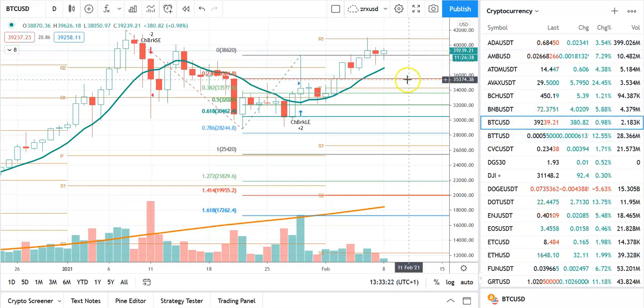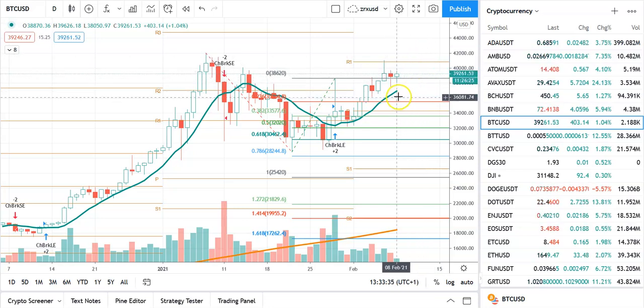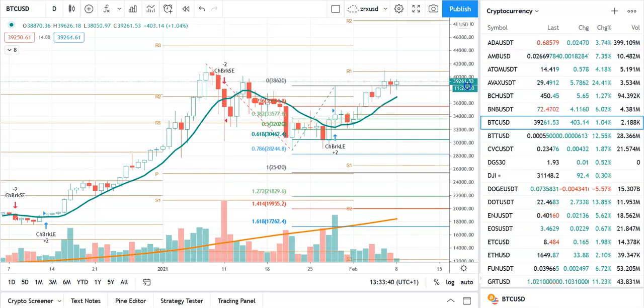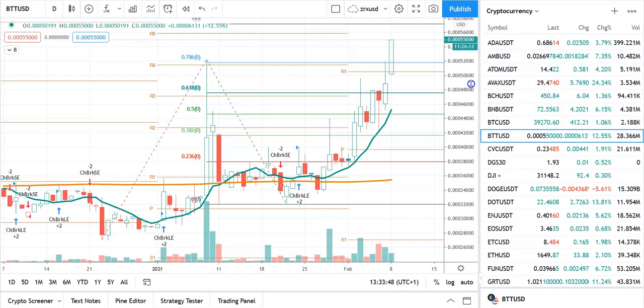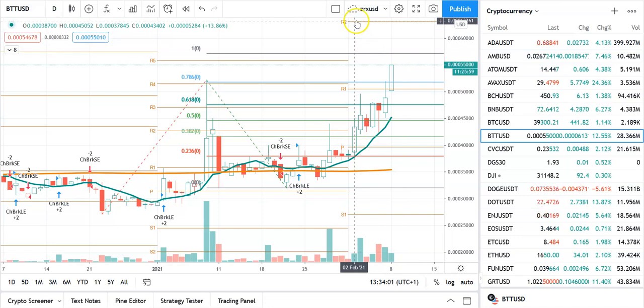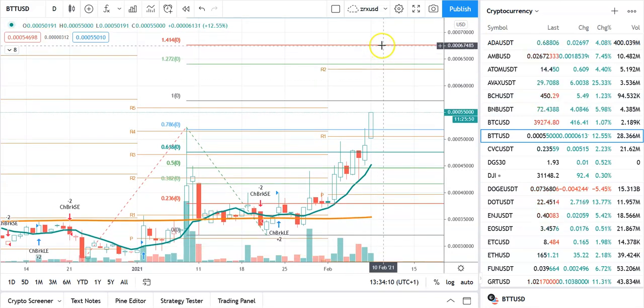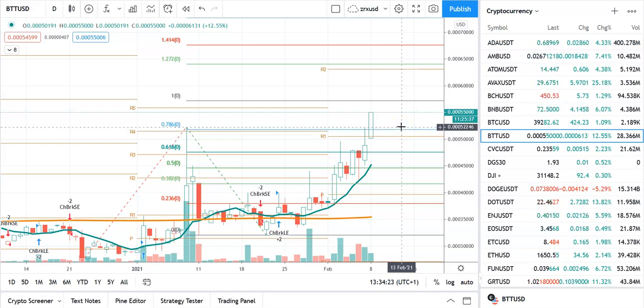Bitcoin dominance will go lower as far as I'm concerned — down about 50–55%. The high on Bitcoin was about $42,000 and clearly it will go through the high again. If it goes through $42,000 resistance, it's going to reach my target of $54,215. We've also got a trading position on BTT — BitTorrent, part of Tron, with 200 million clients. This thing could easily get to 0.0005 or even up to 0.0063. It's broken out, looks very good, and it's starting to gap, which means there's some underlying buying. It's past the previous high of 0.005 and going to break out to the top side.